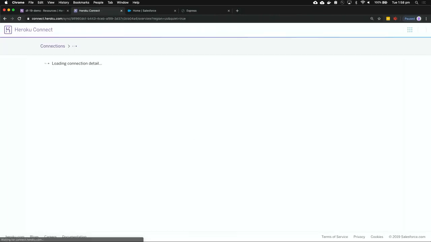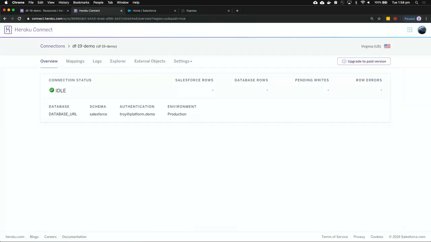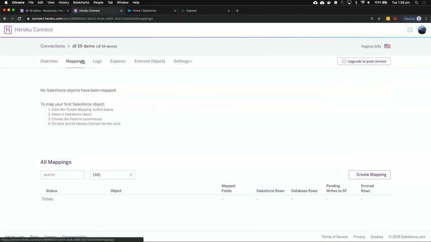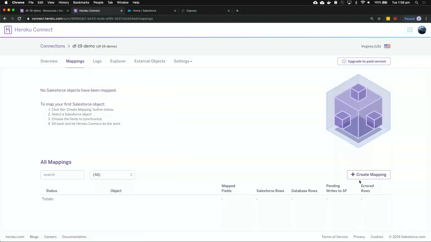Okay, first thing to talk about Connect. You are not going to sync every single object inside Salesforce. There are a lot of objects in Salesforce that make no sense outside of Salesforce. System tables and things like that, right? So it doesn't make much sense. But what you want to do is start to think about which objects you might choose.